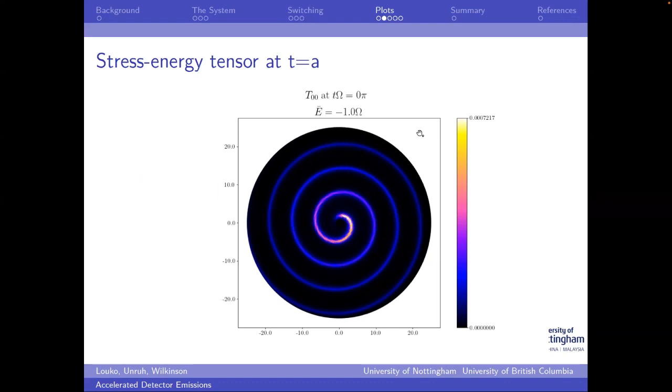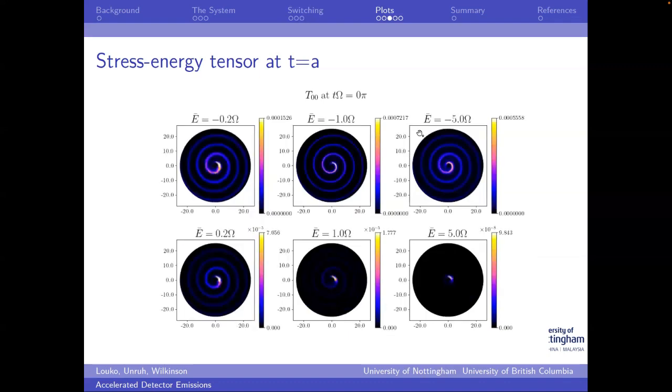So there is no interaction at this point. We take a snapshot, a space-like hypersurface of the field, and we say what it looks like. So this is the distribution of energy within the field after the interaction. We can expand that. We can ask at different energy gaps of the detector. So as I mentioned before, this Unruh detector has a controllable gap parameter that we can change.